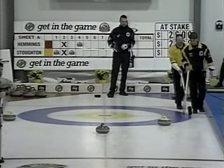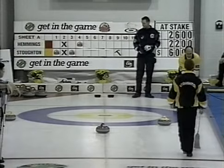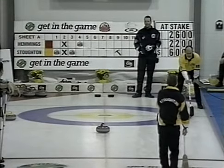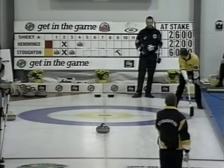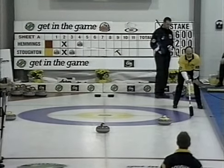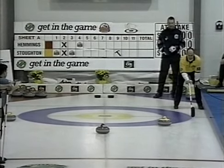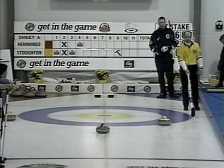But like I said, Jeff still has the opportunity to make two, and he's not going to blank the end, because that doesn't benefit him any. He's got to go right now. He's not going to lose any money the way things are, but he can only gain off this shot. He can just split that one in the rings. It's only about an inch off the ring, so it's not a real hard shot for Jeff Stoughton.